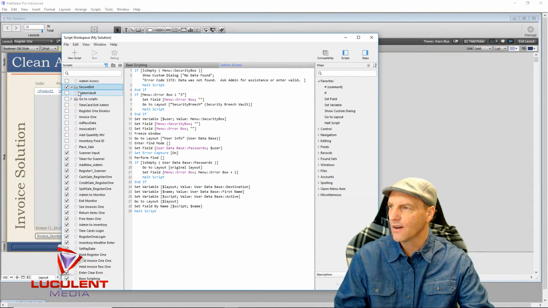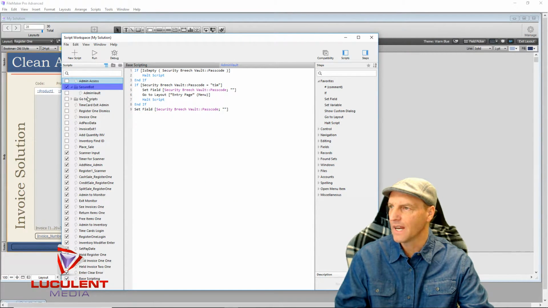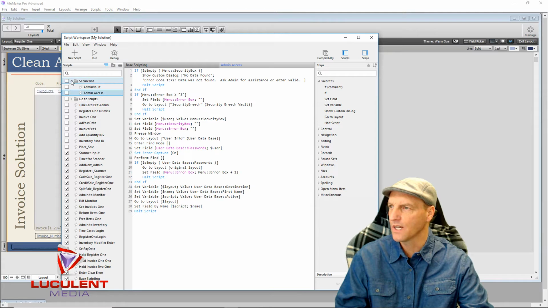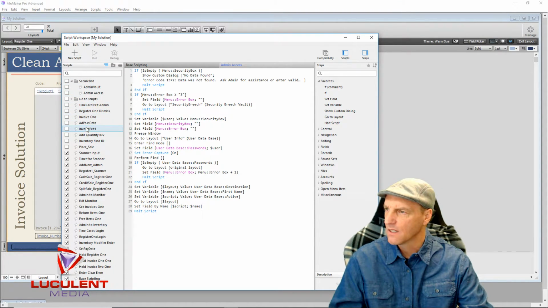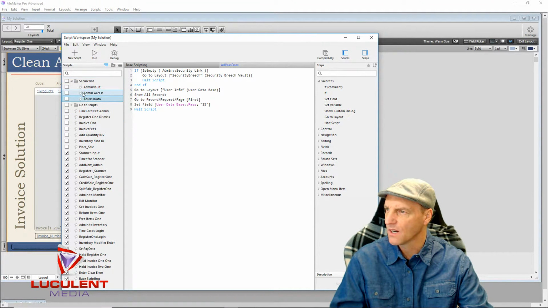So now I can grab ones that say admin on them, admin access, and put them in there. And the cool thing is that they're in this, so that when we do look at these, like this one, add past data, that one would need to go in my secure bot.